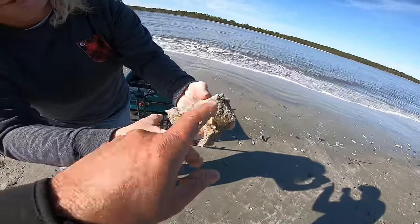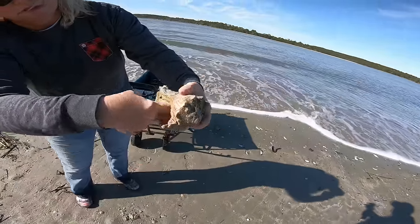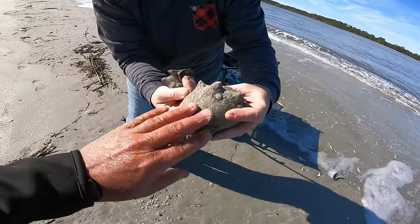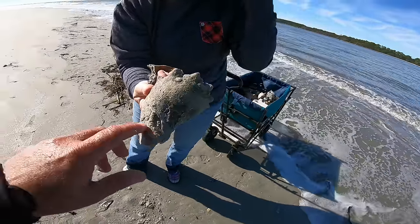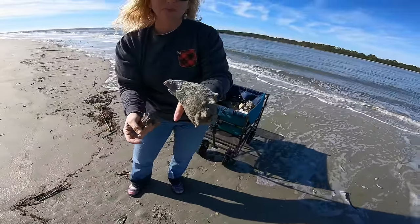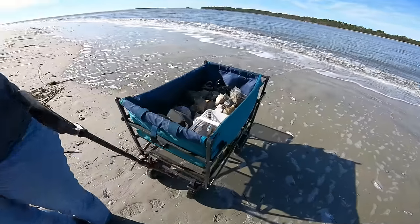So if you're the type that you'd really want to see what that shell looked like, you could use picks and scrapers and chemicals to probably get this shell right back down to the shell itself. That's right. And see what it looks like. Yeah. See what treasure hides underneath it, right? And if you want to do it really quickly, you can soak it in bleach for a little bit. That'll dry all that out. Or you can just let it sit and air dry. That'll help dry it out too.